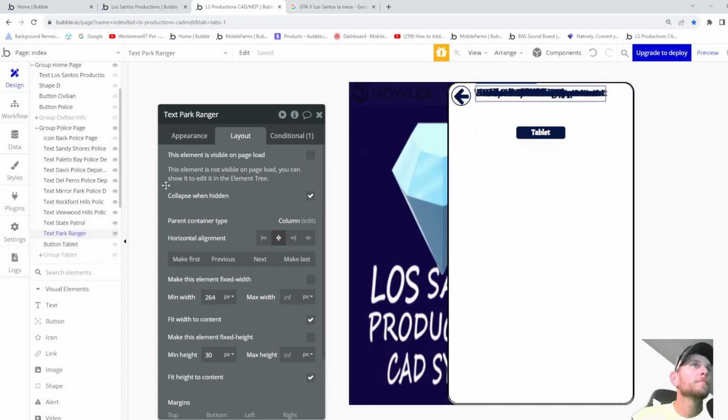Which I could probably get rid of collapse when hidden.